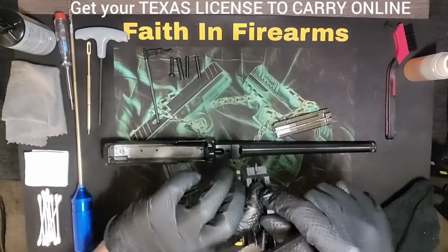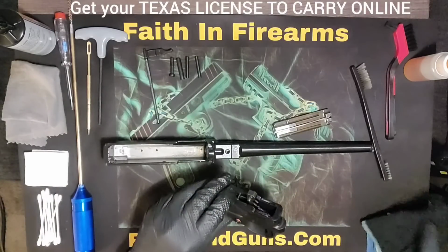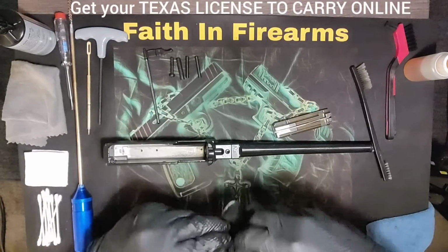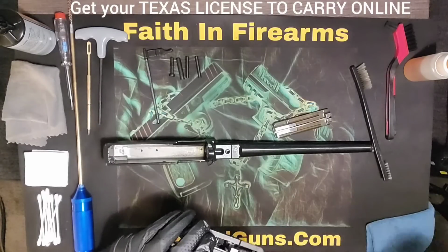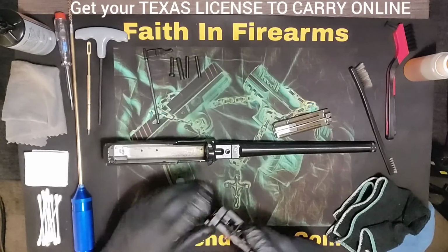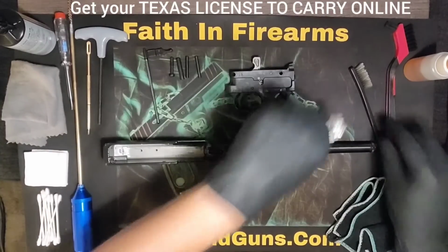So we'll just brush off the hammer here. Give that a wipe down. We'll set that off to the side.